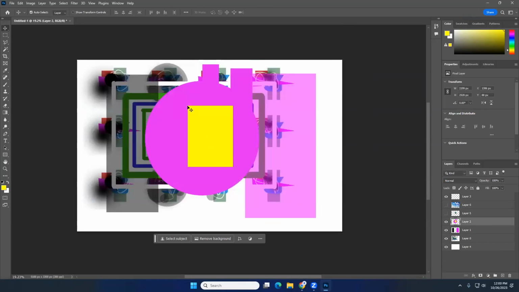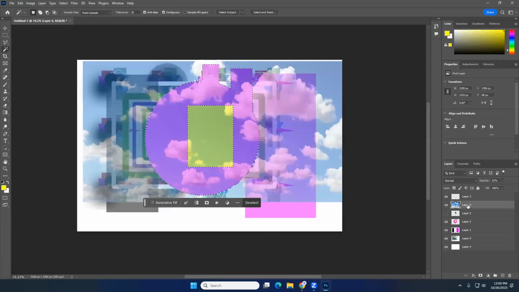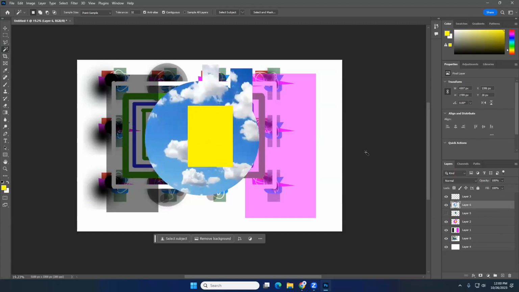I hide the layer. This time I only select that circle area. And I go to the photo. I need an inverse selection and I hit delete. And I make the transparency back. See? And the tree. So that's how you move different images into a place and make the image boundary whatever you want.